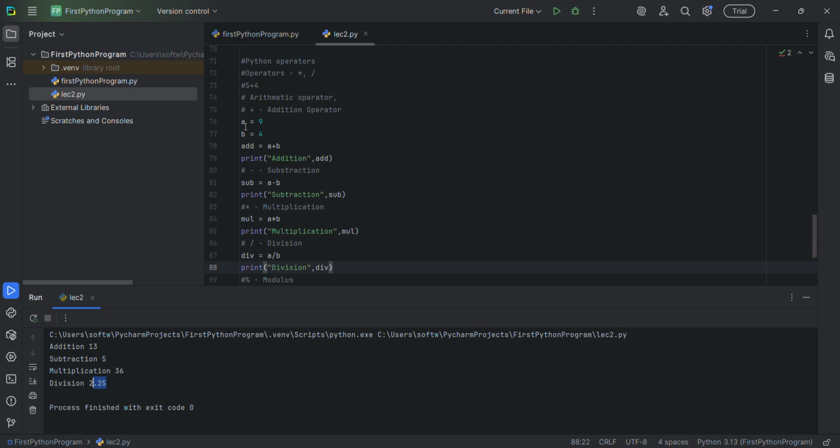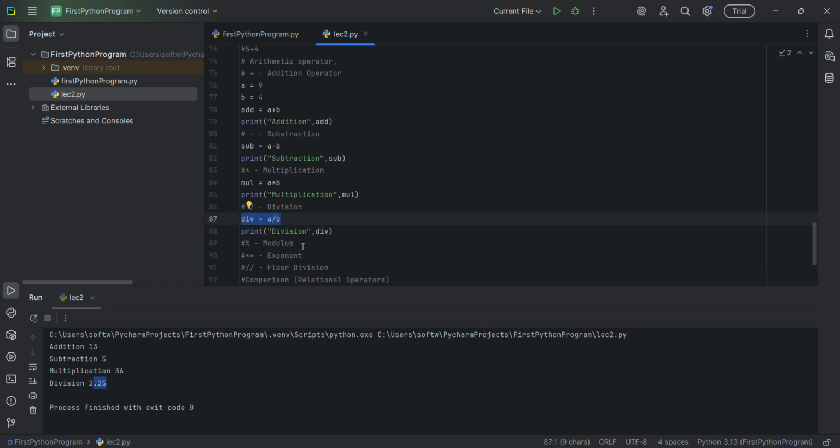It's an implicit type conversion that happened here, because we didn't define the data type for div. Python automatically converted the integer division to float. Whereas in C++ or Java, you'll not get this happening. You'll have to explicitly tell what you want.